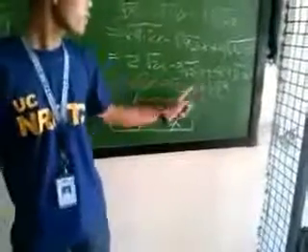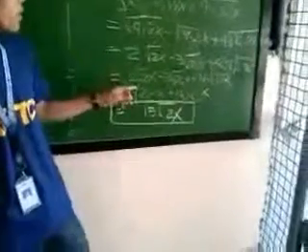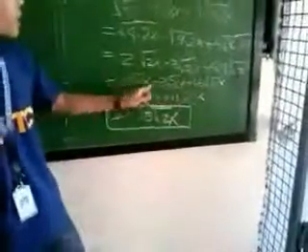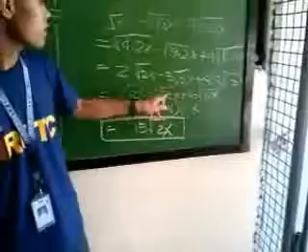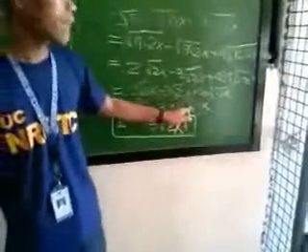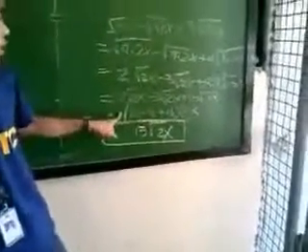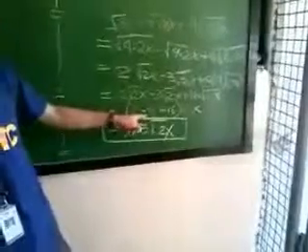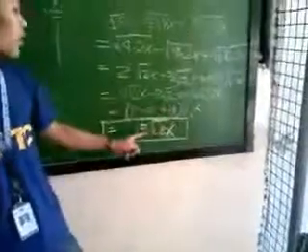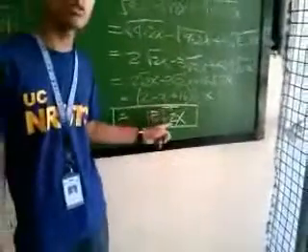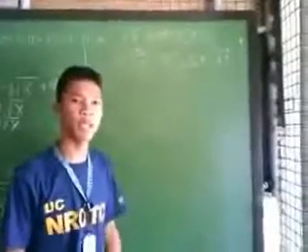Since it is now the same radical, we will add or subtract the coefficients: 2 minus 3 plus 16. Since it is like radical, we will copy square root of 2x. Now we simplify: 2 minus 3 is negative 1, negative 1 plus 16 equals 15. Then copy square root of 2x. So our final answer is 15 square root of 2x. And the answer of Mr. Cabulao is correct.